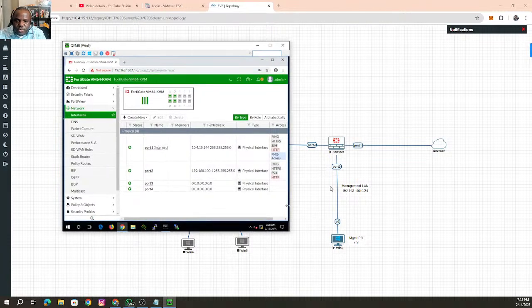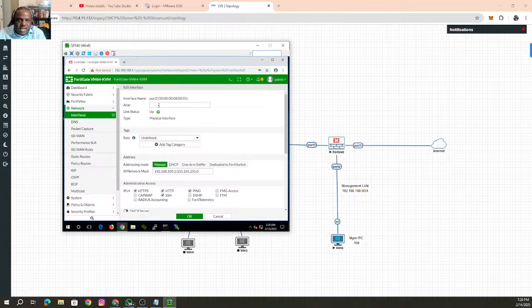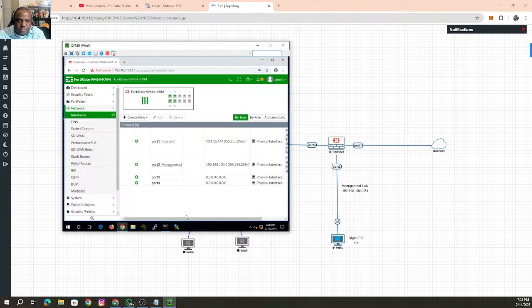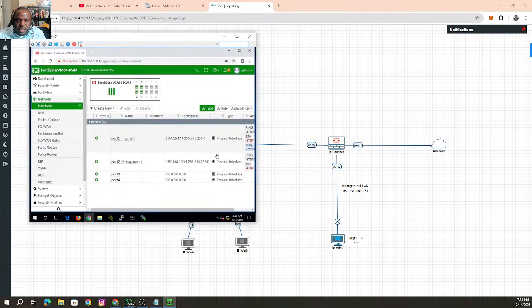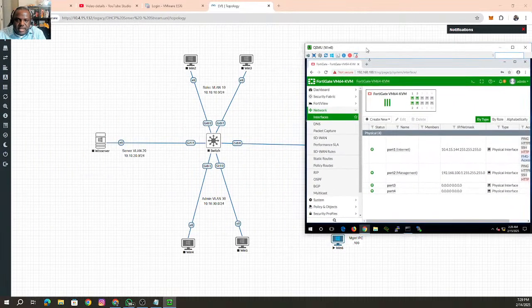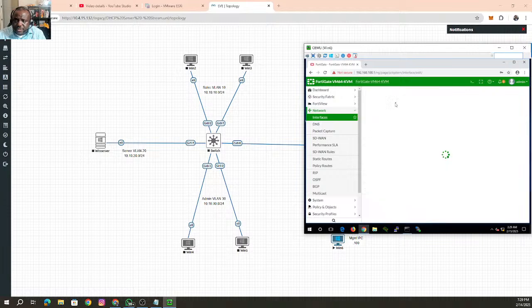And you can see that port 2 is our management PC, so we can label that one as well appropriately. Just say edit and call it management. That one too is a LAN, and say okay. Port 3 is our LAN, but because there are 3 VLANs there, we're going to define each of them. So to create each VLAN, you say create new, go to the interface.